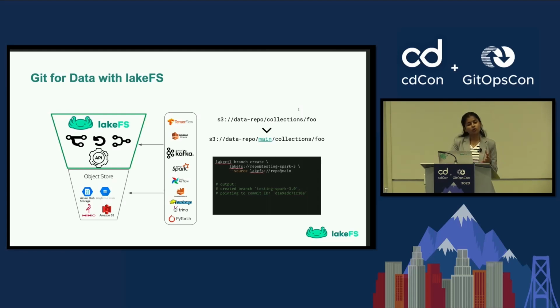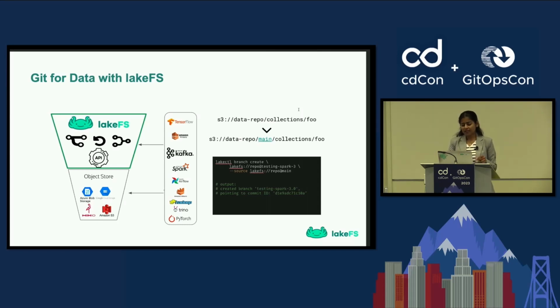And if you have a host of applications already reading from your existing object store, now you can read through LakeFS with versioning enabled as well. On the right side, this is how it looks. With minimal intervention to your existing code, you will have data versioning enabled. If you look at the S3 path, if you already have your data repository under a specific path, by having LakeFS sit between your applications and your object store, all you're doing is adding an extra prefix in your S3 path, which is the name of the branch, and it helps you identify which branch a specific file belongs to.